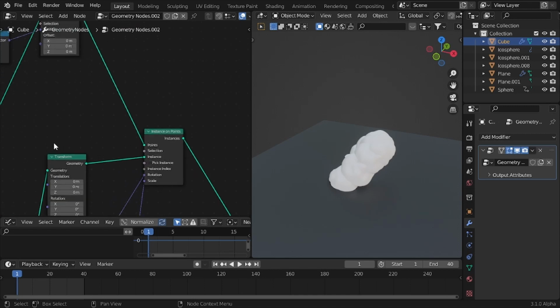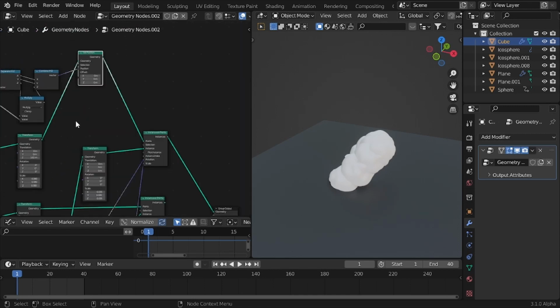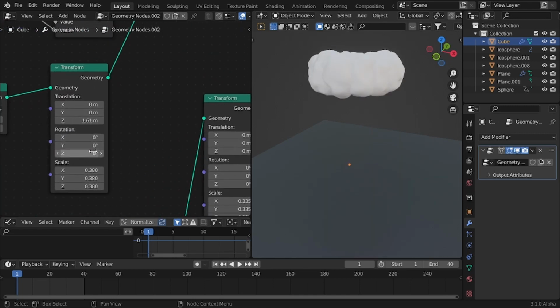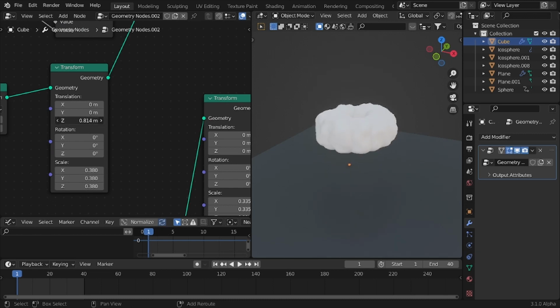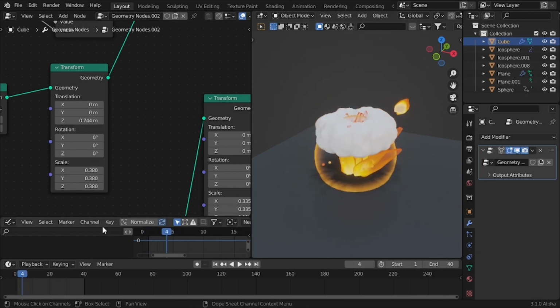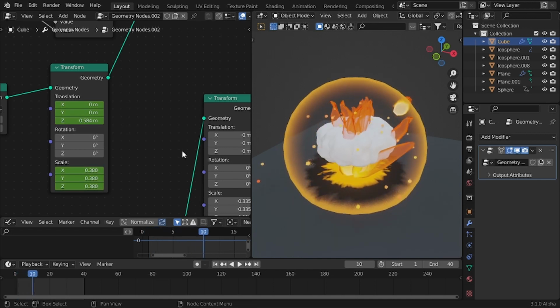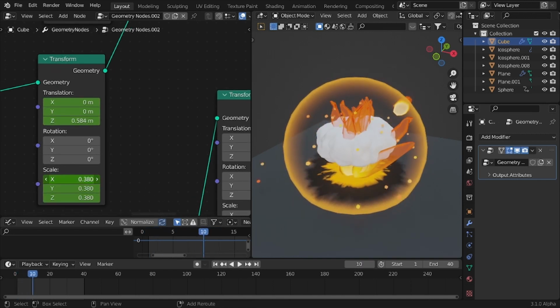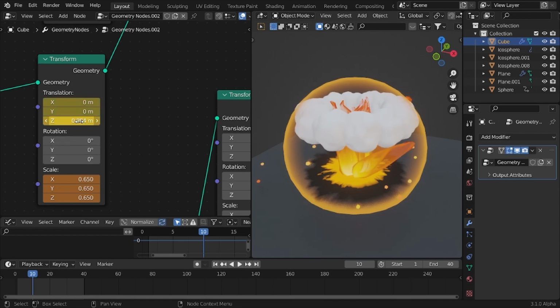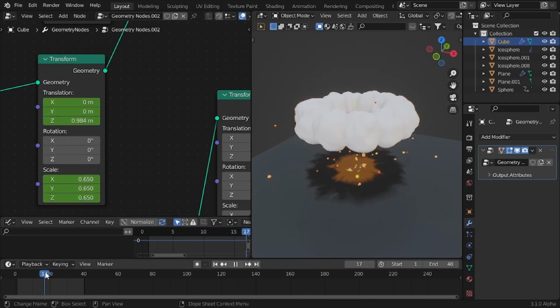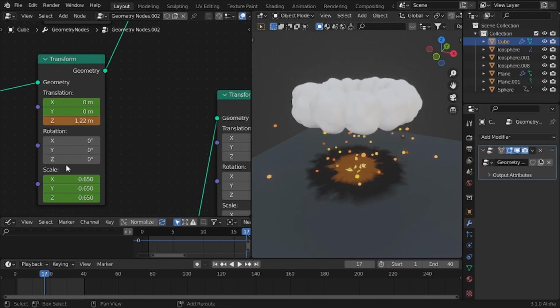So let's mute this for now. Yeah, it doesn't matter. Take this and keyframe it. At the beginning it should be like here and small, so keyframe this, and then right here, the biggest moment, it should be a bit bigger, and up here keyframe both of them, and then here when it ends it should go up a little bit and expand a little bit, but a little bit.